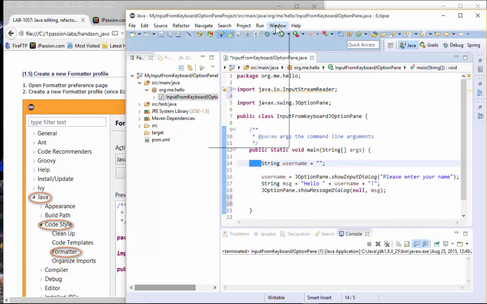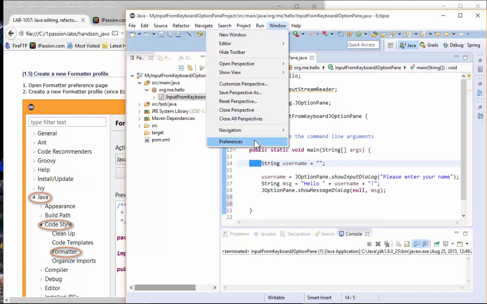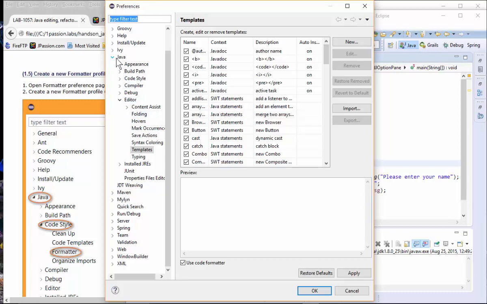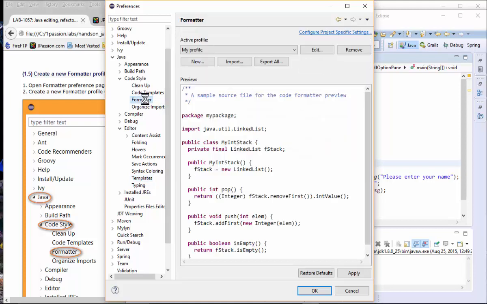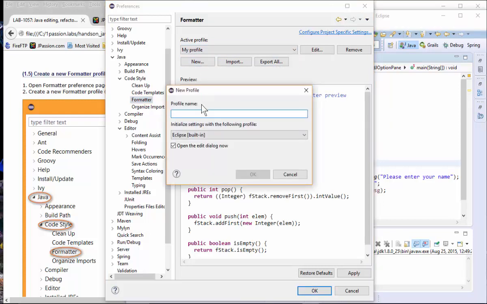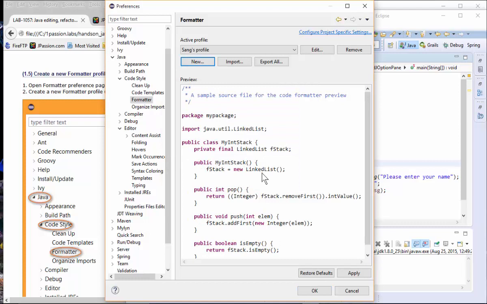You go to Window Preferences, and again we go to Java, then Code Style, and then Formatter. Right now it seems to be using a profile called my profile, so I'm going to create a brand new one, Sang's profile.